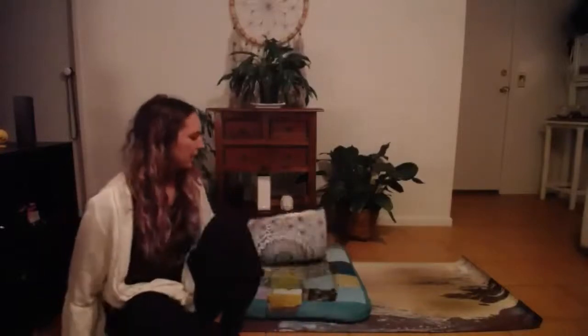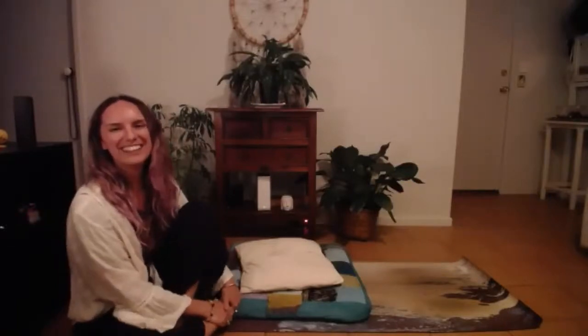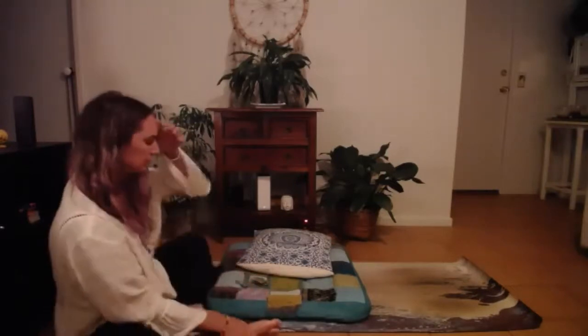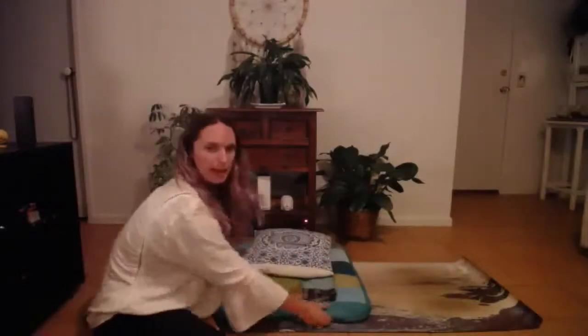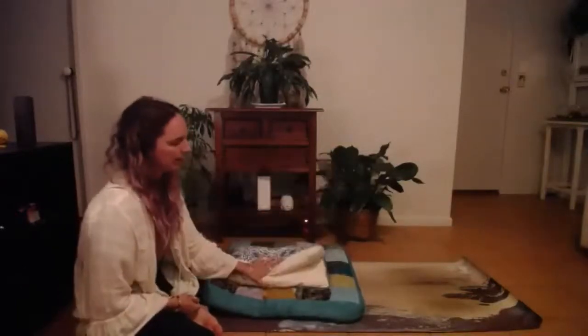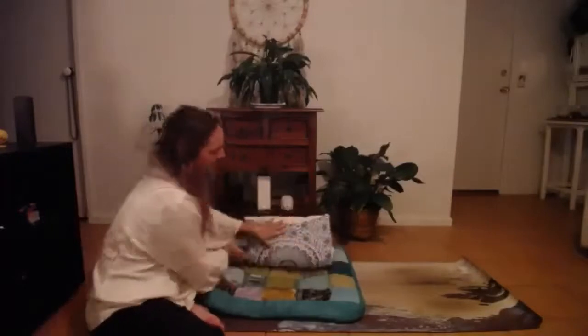We'll find a nice comfy seat. I do have a cushion to sit on for the meditation and breathing practice part of tonight. If you have a big cushion or a blanket that you can sit on, that's really nice to make it a little bit comfier. If you have a blanket, fold it so it's about this size. And then if you have another cushion or another blanket that you can fold, so it's just a little bit of height.